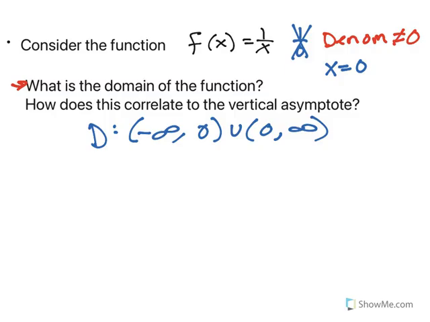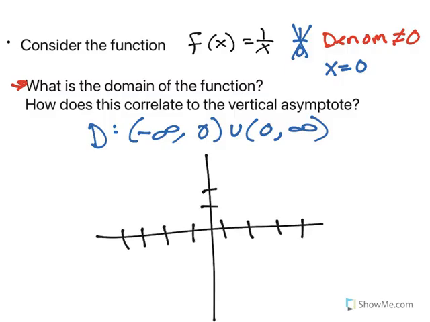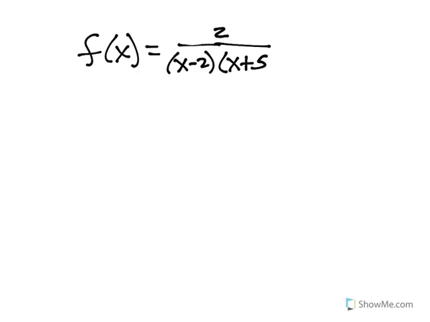Now, when we think about the vertical asymptote of this graph, if we were graphing this, we would say, okay, x can never be 0, right? We know that x can't be 0. So our asymptote would be at x equals 0. So the idea of the asymptote is really, where is the graph undefined? We can't have a value of x equals 0, so that would be where our asymptote lies.